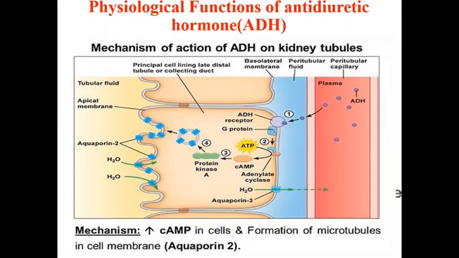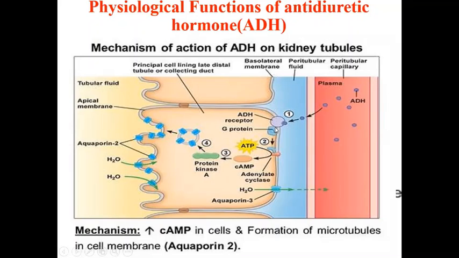It will be transported by plasma. So ADH is a water-soluble hormone. It can just dissolve in water. Then it will be transported to the kidneys. Within the kidneys, you can see this ADH that has been transported here. It will cross the capillary walls to go into the interstitium because it's a water-soluble hormone. It doesn't cross the phospholipid bilayer of the membrane. It just goes and binds to ADH receptors on the plasma membrane of these epithelium cells. So it will trigger a cascade of reactions because it's activating a G protein coupled receptor.